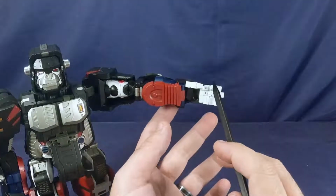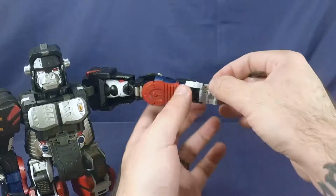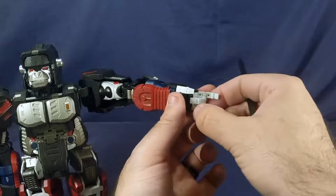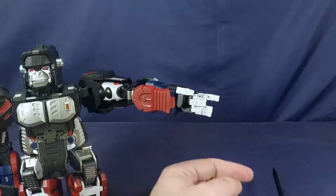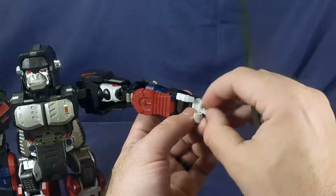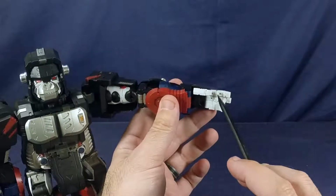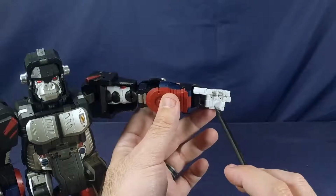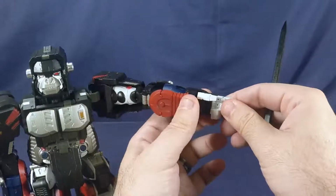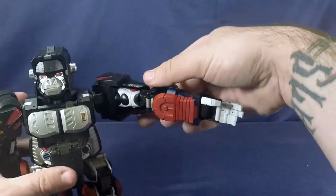Like I said, there's a hinge throughout here. These two fingers are individual, so you can have them pointing if you want. You can have them kind of doing the metal sign almost, or something else if you know what I mean. You have them flipping the bird if you feel it's necessary to have your monkey flip the bird. So there's a hinge at this knuckle as well as here, but these two fingers are molded together, but there is only one hinge right there, as well as the hinge right there at the base of the fingers, I should say.